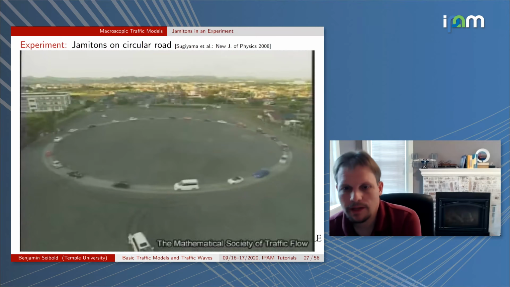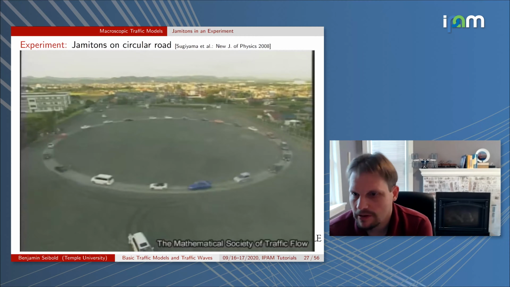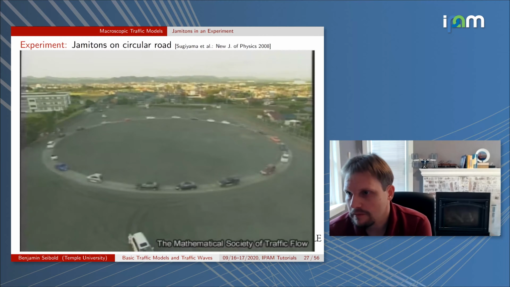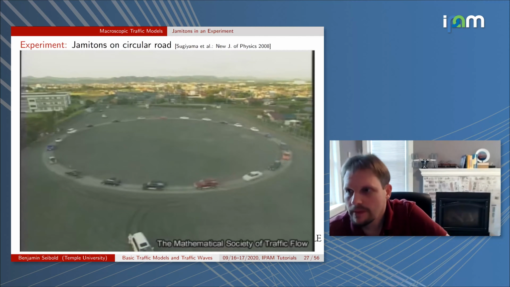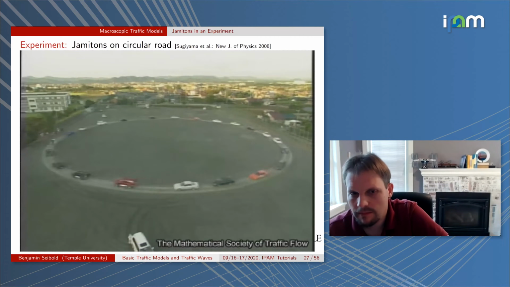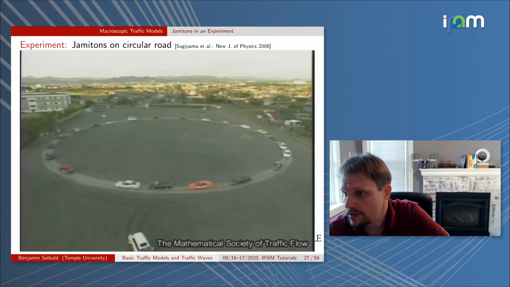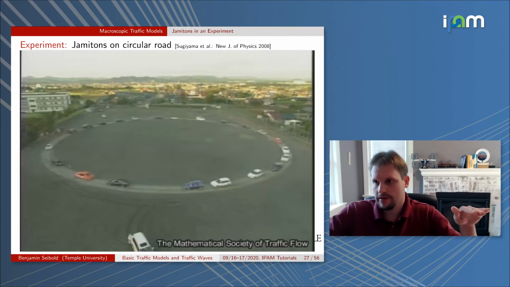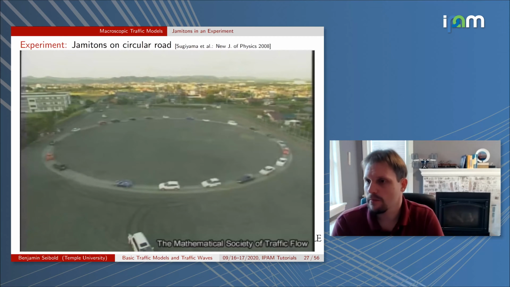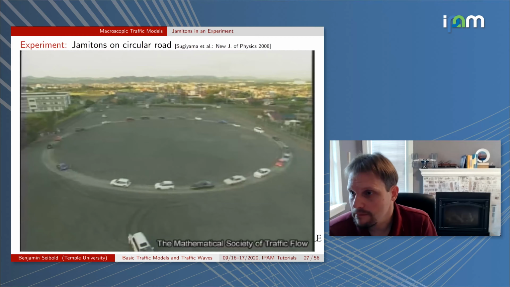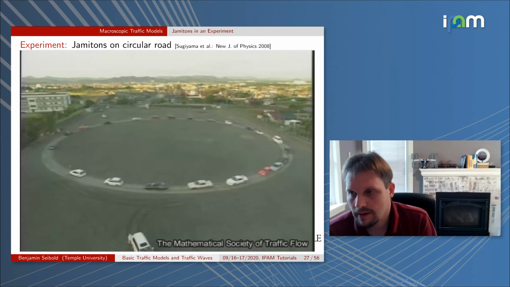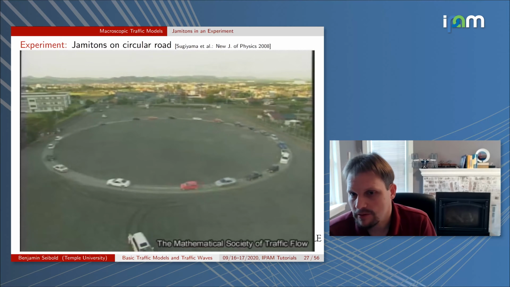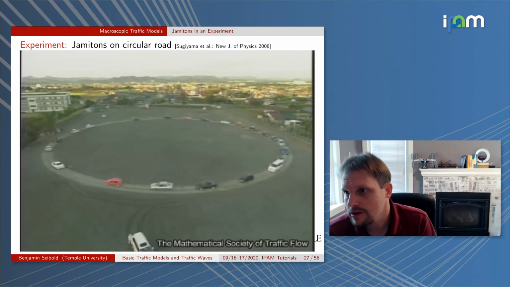So that was the seminal experiment by Sugiyama and collaborators, where they placed cars on a ring road. Initially, they start with a uniform flow profile, cars equispaced, all going at the same speed. Obviously, there's always perturbation, there's always imperfections, right? The question is: is the uniform flow dynamically stable? Meaning, do these small perturbations dampen and bring it back to the uniform flow, or is it dynamically unstable, and the small perturbations amplify and drive the dynamics towards some different state that's not a uniform flow state?